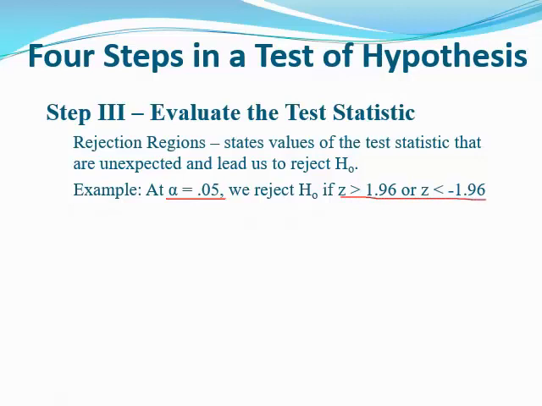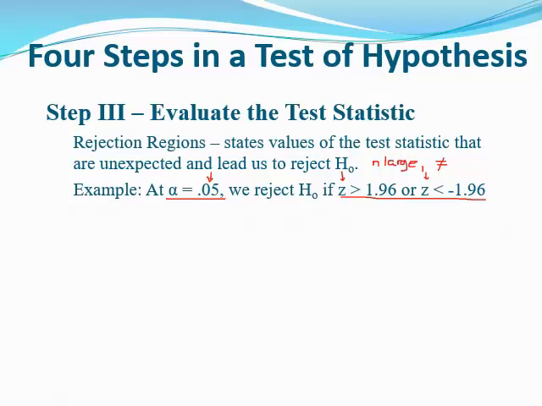And it has 3 different components. It's first based on the value of alpha. Then it's based also on the sample size. And here I'm going to assume n is large. What would change if we went to small samples? Well, the Z distribution wouldn't work, because the Z distribution is based on the central limit theorem working, which needs a large sample. The other piece that I'm going to assume here is that this is a 2-sided test, a not equal to test. Because in a not equal to test, I'm going to split my alpha and put it in both tails, much like we did with our confidence interval work.